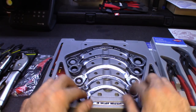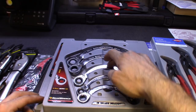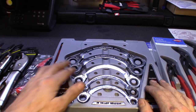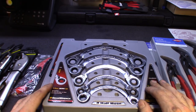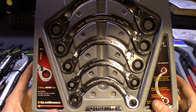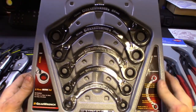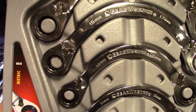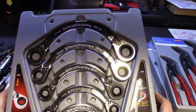These skip a few sizes — got a 10 and 12, 11 and 13, 14 and 16, 15 and 17, 19 and 22. Not sure what's up with 18 and 21 — 18 is a pretty important one for me, I wish they would have added that. It's a five-piece set. It comes in a little case. I'll probably just throw these in the wrench drawer. Part number is GearWrench 9850 — the metric set.